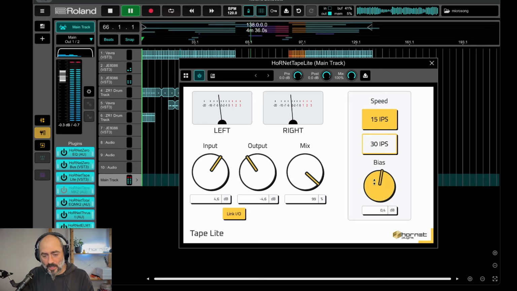So you can hear what happens when I change the bias. If I put more bias, if I over bias the tape, I get more low end and more distortion from the low end itself. If I under bias, I get more overall distortion but less low end.